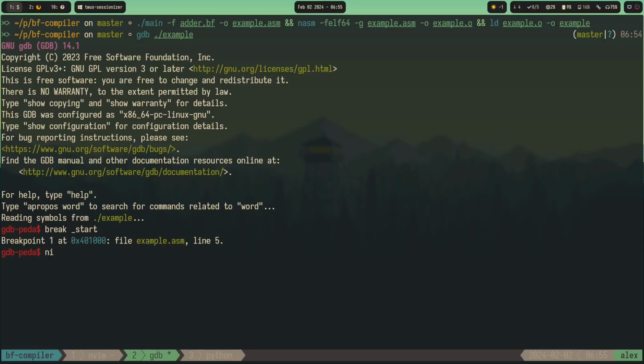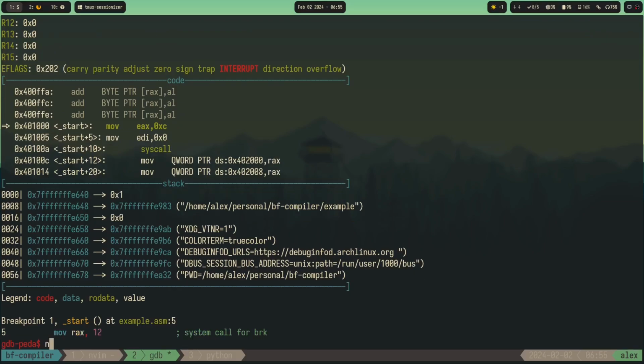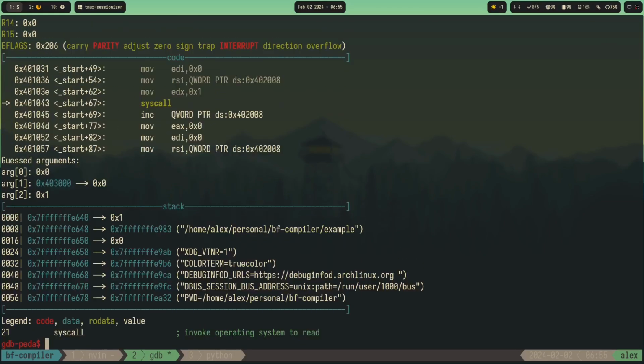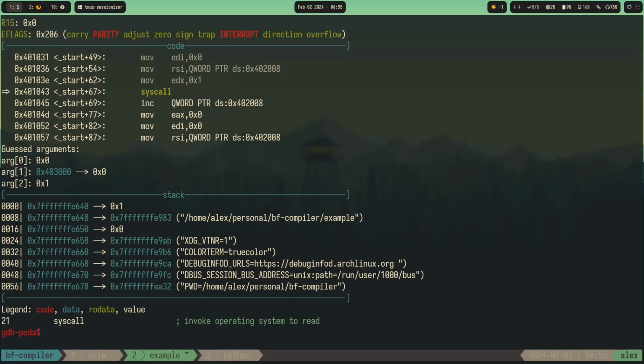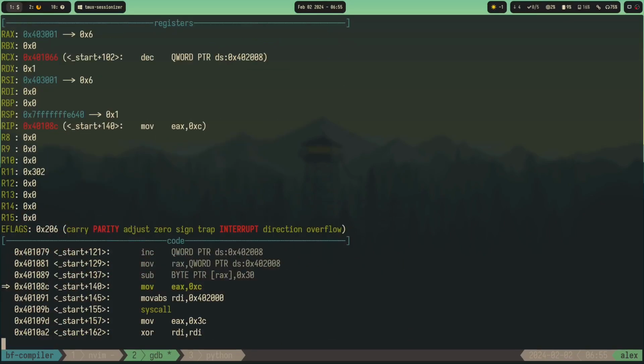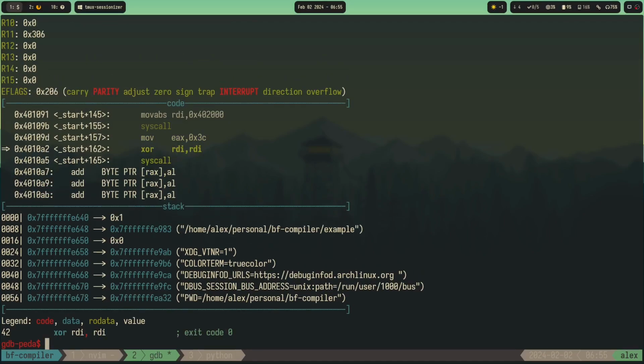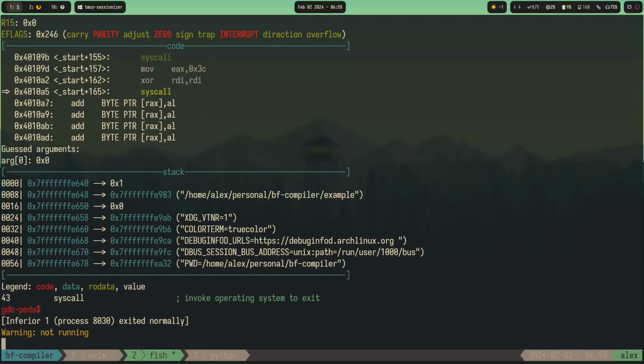Now yeah, the thing that sucks is that we have to go through all of this each time, but as I said, the good thing is that since we implemented the optimization, it will add 48.